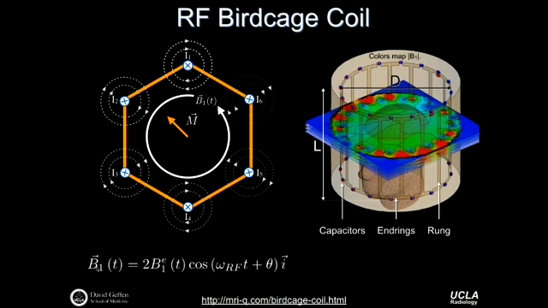And a very simple expression for the B1 field that we generate looks something like this. We'll talk about this envelope function in just a second, but the B1 field is going to be oscillating. In this case, I'm showing it as a simple oscillation, meaning it's only oscillating back and forth along a single direction, the i hat direction. This is what we call a linearly polarized B1 field. We'll get to the circularly polarized fields in just a second.